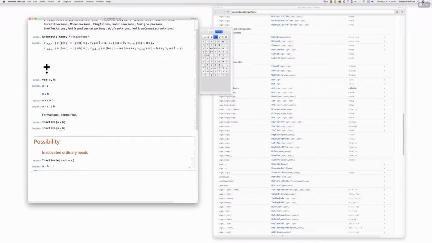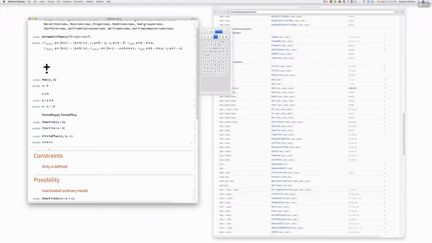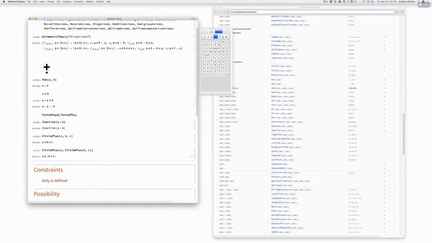Okay. So fine, so constraints, right? That's an important point. Arity is defined. It doesn't need to get, right? Because with circle plus, it doesn't assume any arity, does it? Well, let's find out how horrifying it is. Let's find out whether circle plus A B C, I think that'll format like that. But circle plus of A B, of A circle plus B C doesn't do that, because it doesn't assume associativity. It can't. Right. So we can do it with formal symbols, but neither does AND then.